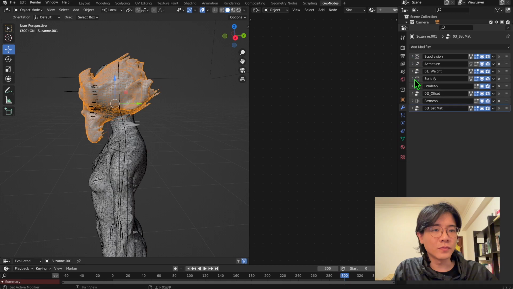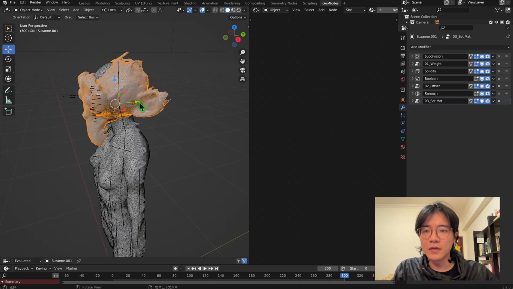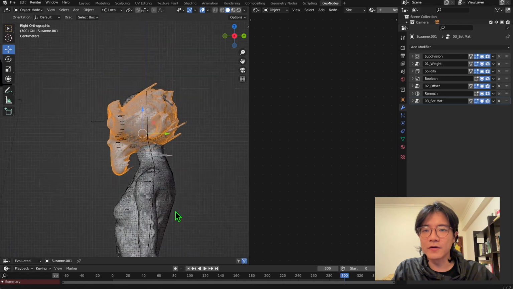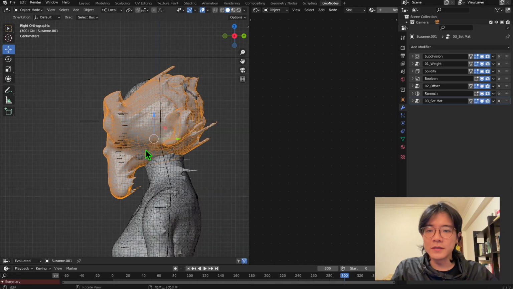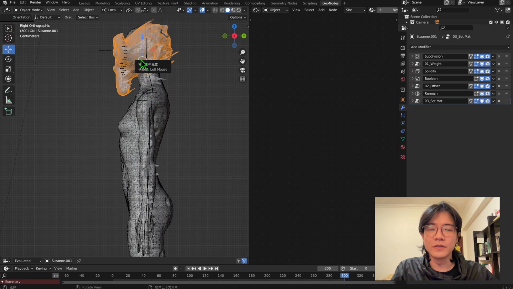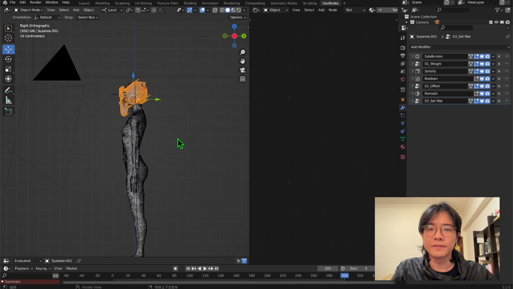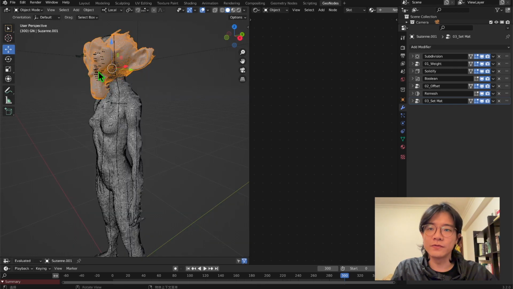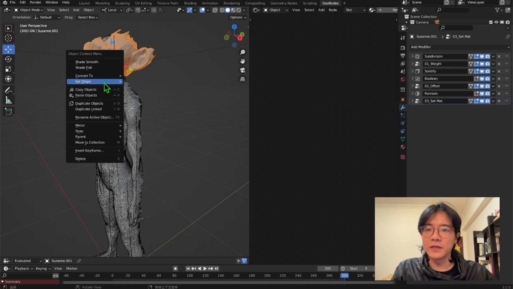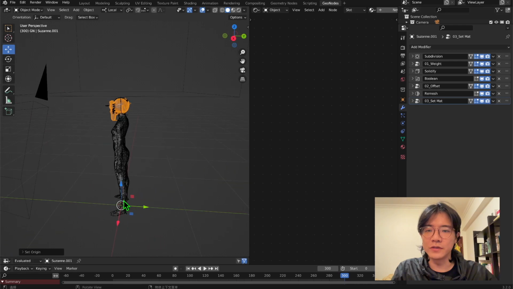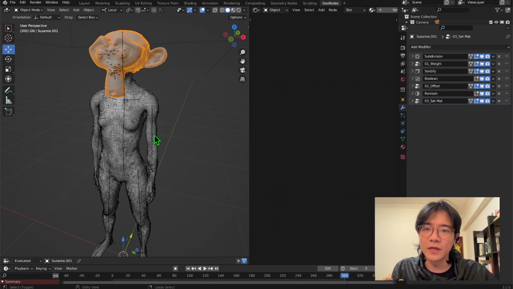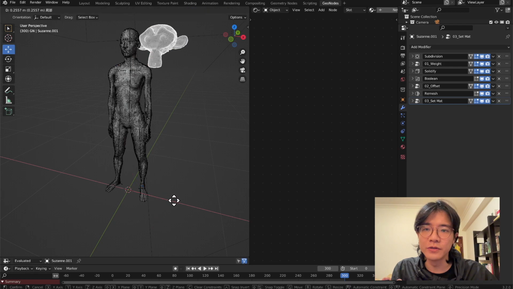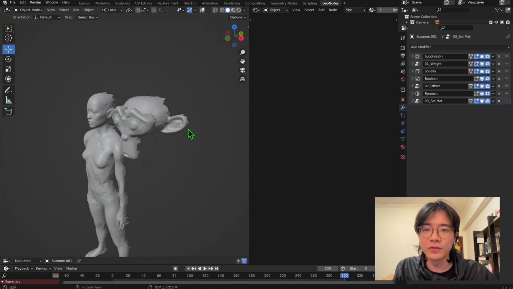One more thing is we don't need the armature because the Suzanne doesn't have any bones. One last thing is you can see the push effect of this Suzanne. It's not horizontal. The reason for that is because the origin point of this Suzanne is over here, and the origin point should be in the center. So let's set the origin point of Suzanne to be in the center. Right click and set origin to 3D cursor, because the 3D cursor is in the center. So now we have this Suzanne that looks like a 3D print. Just like that, really fast, we can do that.